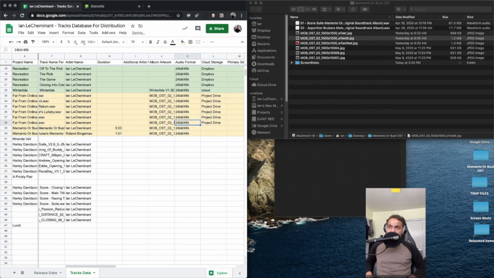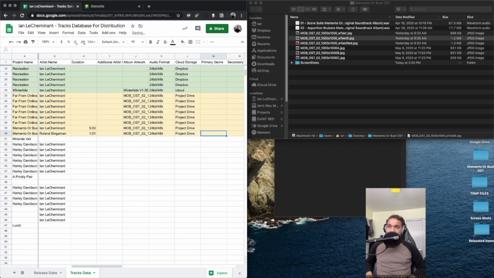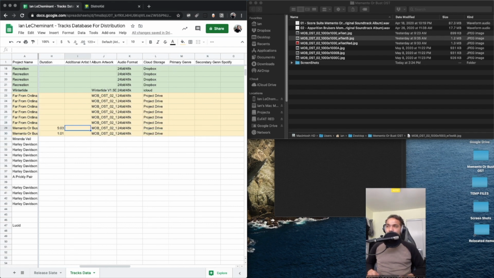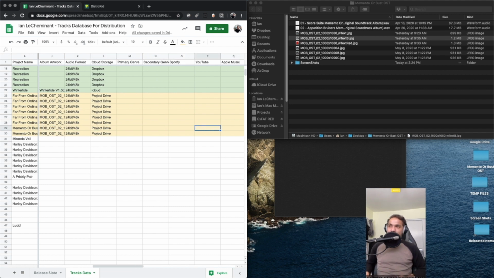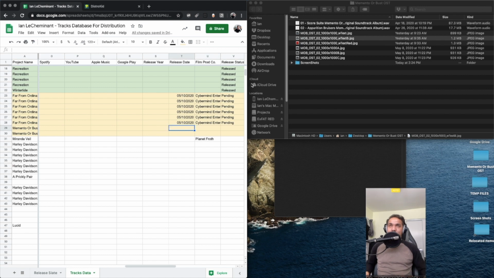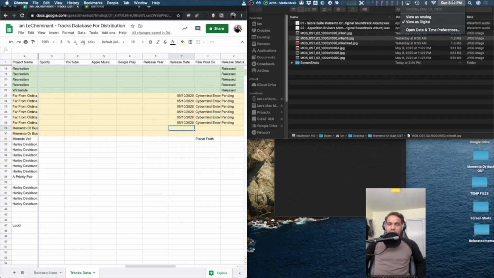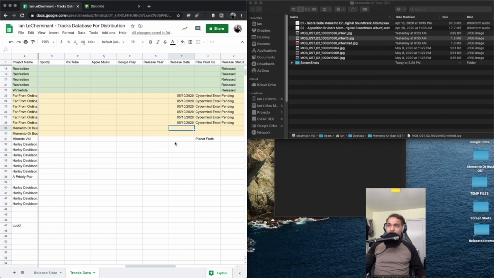So all of my files are always 24-bit 48K. My theory is, I know some people like 44.1, and 44.1 is technically what you produce albums with, but my theory is that all musicians should create their music as if it'll end up in media content at some point. Even if you're a songwriter, I think there's enough storage on computers these days to do 48K 24-bit. Yeah, it doesn't really sound much better than 44.1, but it makes all of your music ready for a music editor to put into a film without having to convert files. So that's my little spiel on 48K.